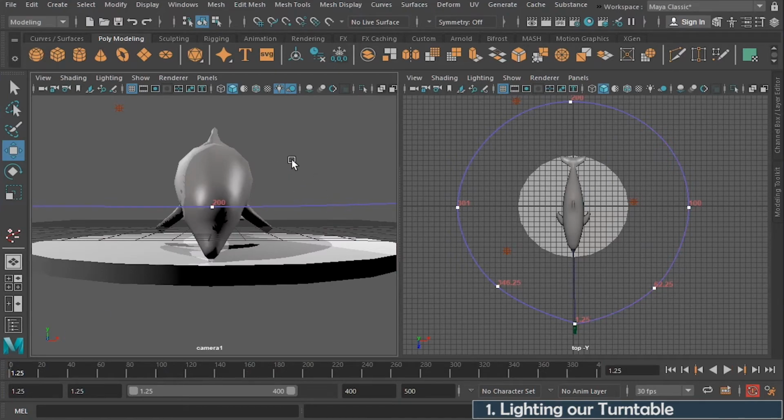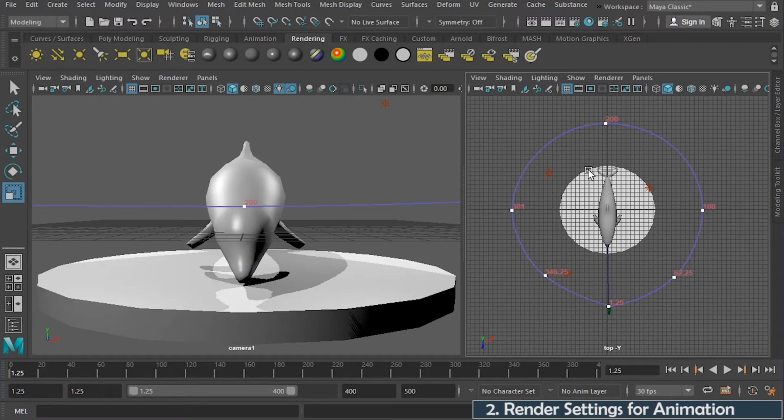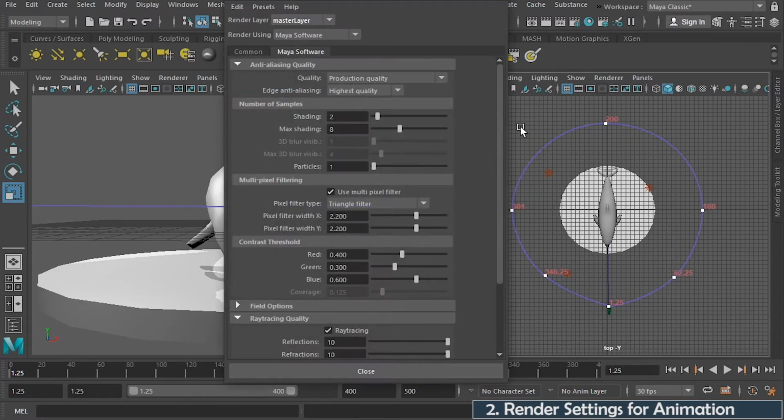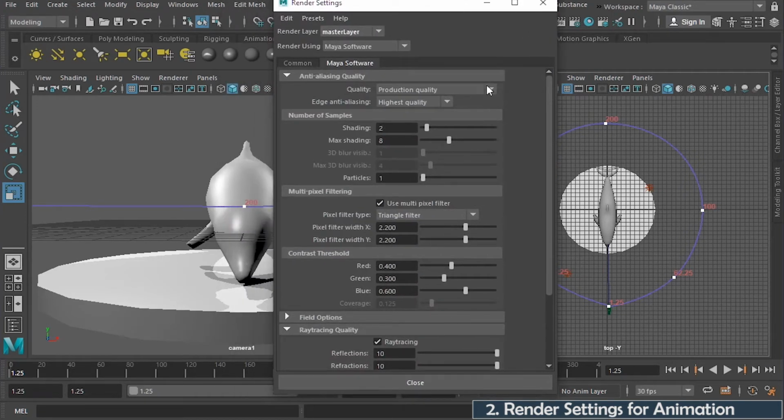So how do we do that? There are a few different settings for rendering, and I'll just go through them one by one. So they're again found in the rendering icon here on the top bar. So click the rendering settings. I'll just go through these one by one so that we can understand how they affect what happens.